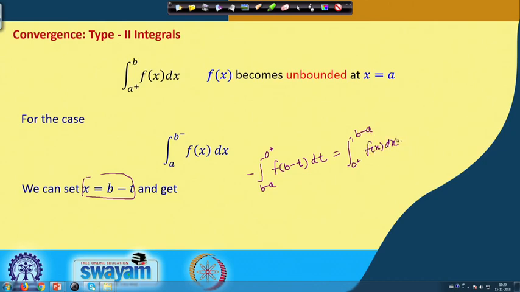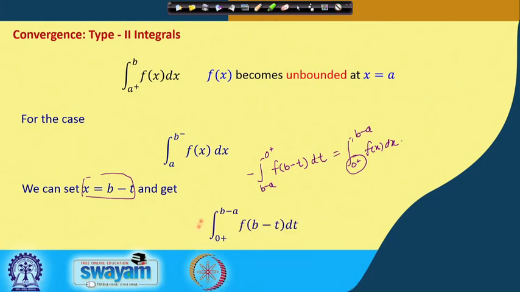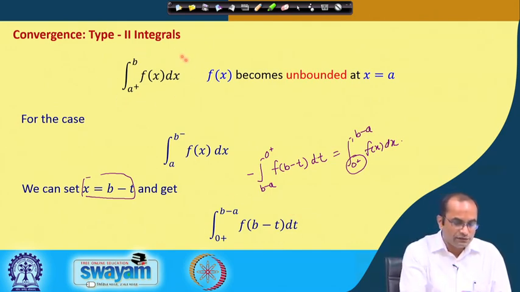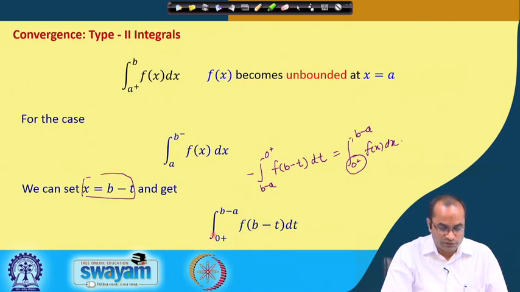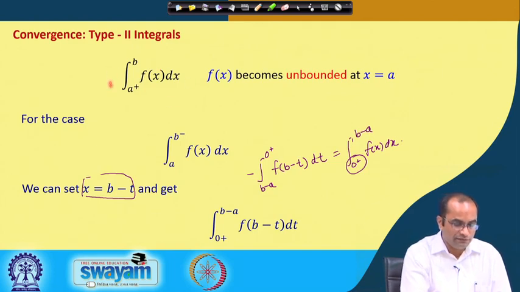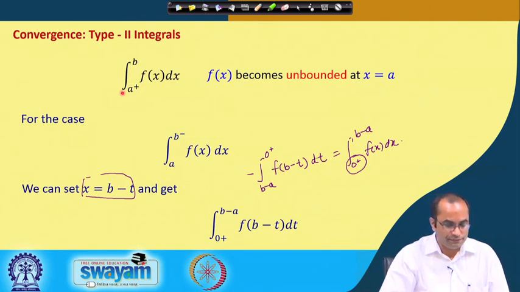So, this is the integral which we will be considering again, where f is unbounded when t goes to 0. This is again of the nature which we take as the standard for the discussion: the integrand is unbounded when the argument is approaching the lower limit. Here t is approaching 0, so it is becoming unbounded, the same situation as in the above integral, where f(x) is unbounded when x goes to a from the right hand side.